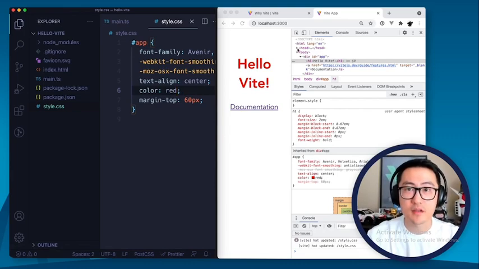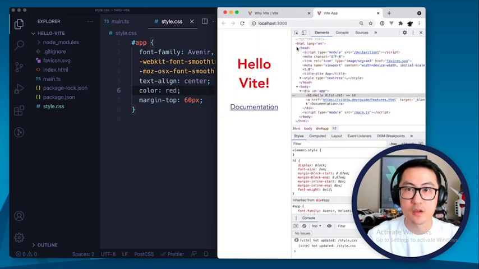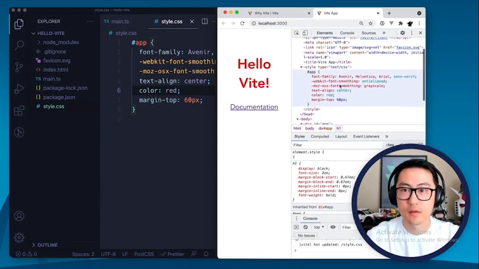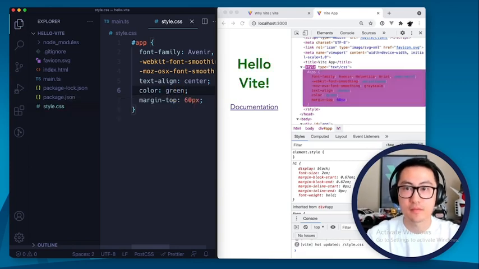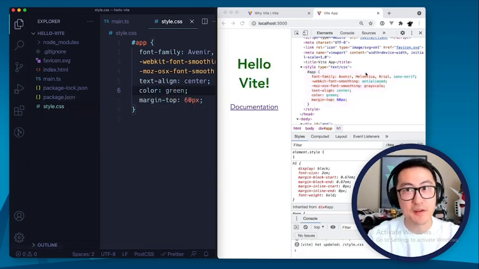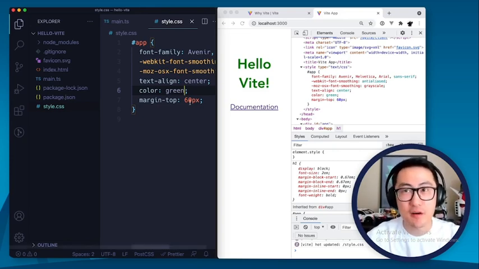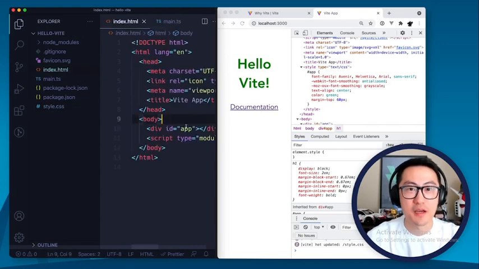This is hot updating. This imported CSS is being loaded in the head here. As you can see, it's here. So if we edit it, this is hot updated right here without loading the page. Now this is starting to get into the magical territory of Vite because a simple basic HTTP server does not do this for you. There's no hot reloading. There's no automatic page reloading.